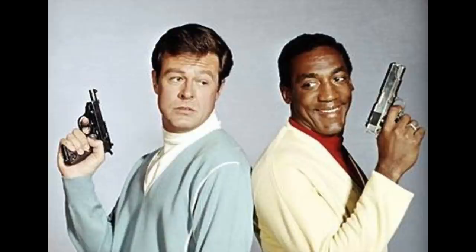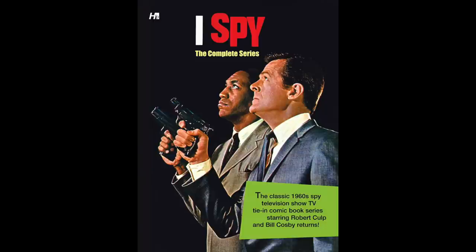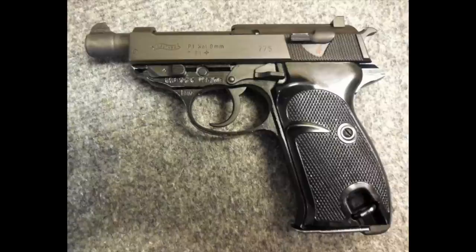Of course, The Man From U.N.C.L.E. was not the only 1960s spy show to prominently feature a cut-down P-38. I Spy, which starred Robert Culp and Bill Cosby, also featured a cut-down P-38 in the hands of Robert Culp. You can see it pretty clearly in these pictures. In fact, this is the actual P-38 from the show, pictured right here.